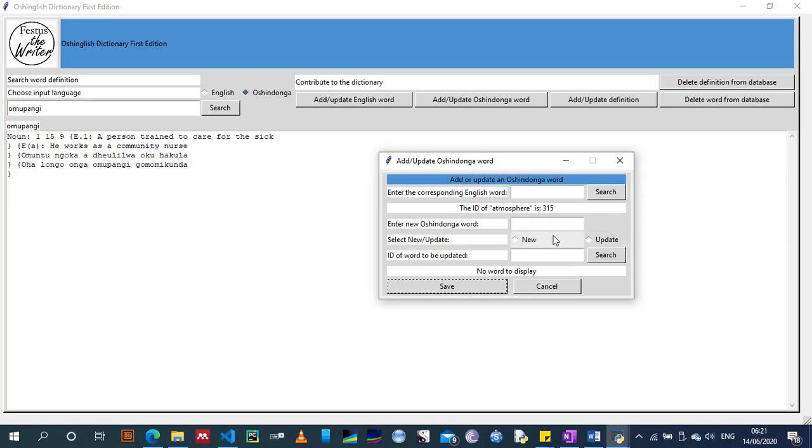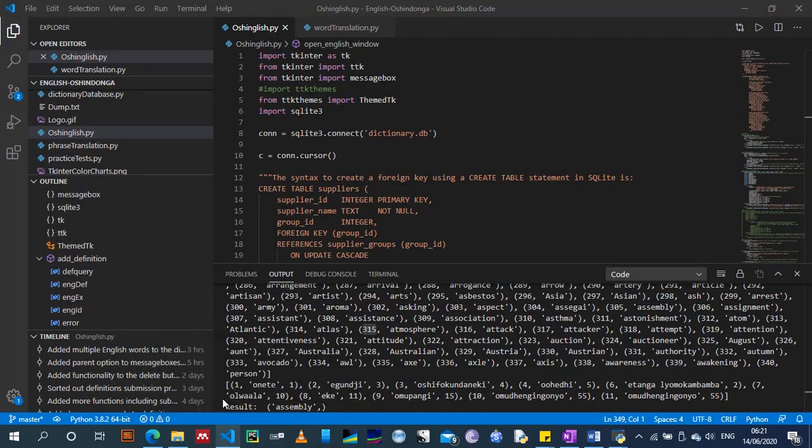Okay, updating an Oshindonga word is the same as updating an English word. What you do is, for this one you basically search for the ID. You search the word with an ID.